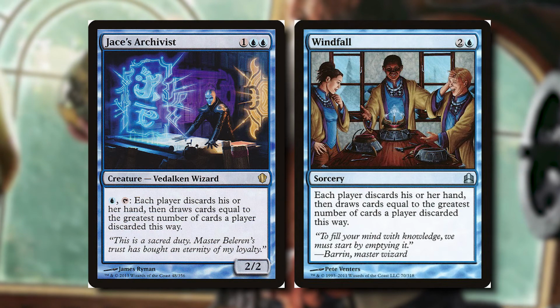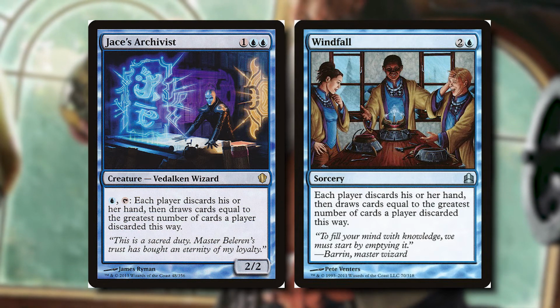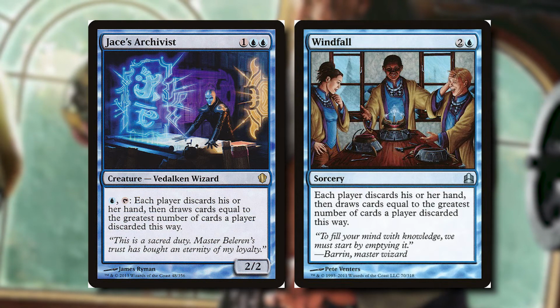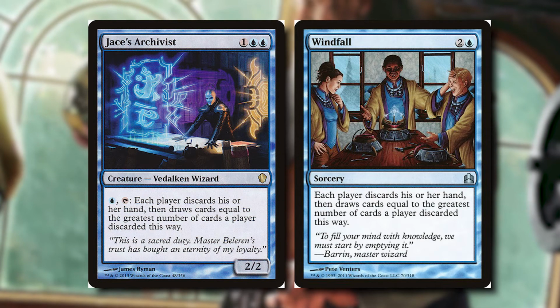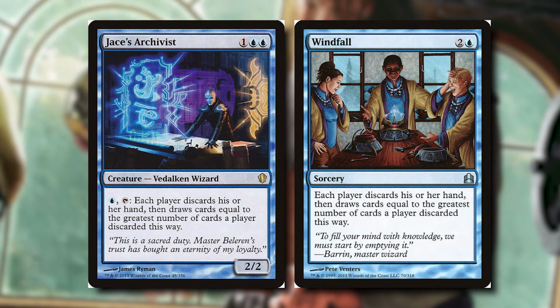So each player is going to discard their hand and then draw equal to the greatest number of cards a player discarded this way. Discarding isn't going to hurt us when it comes to creatures because, again, we're just filling our grave with more options. This could help other graveyard decks, but I think ultimately we're going to get the most benefit out of it because we can keep recurring whatever creature we really want.